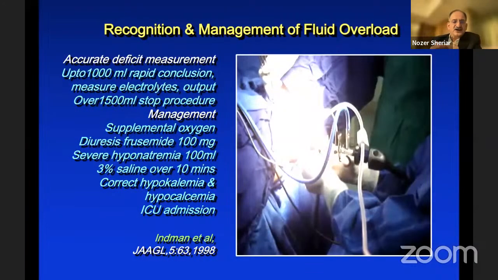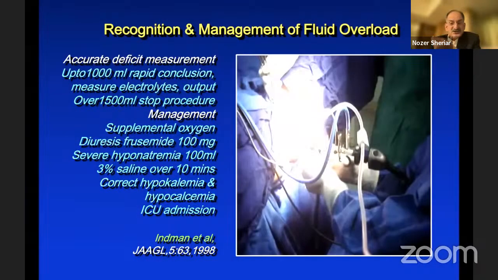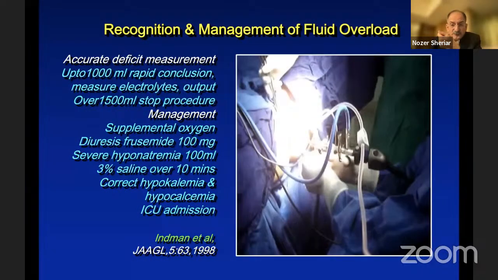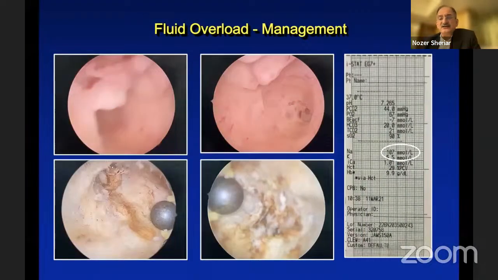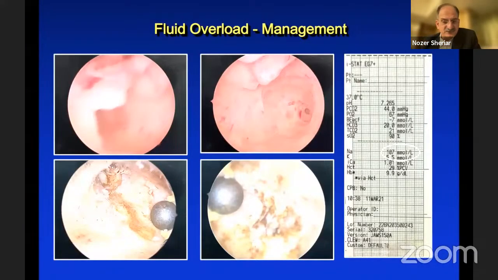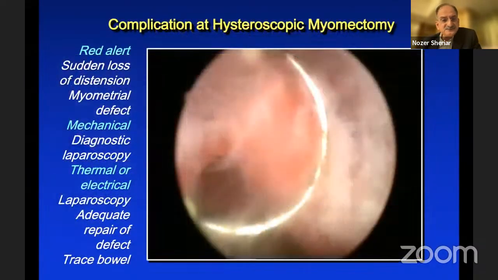If there is severe hyponatremia, give 3% saline over 10 minutes and correct hypokalemia, hypocalcemia. Our patients correct while they are in the recovery room, where they have today got these little devices which can measure sodium. This patient's sodium had dropped down to 107, not very accurate, but scary. She corrects before she leaves the recovery room because our patients are young. She throws out a liter or a liter and a half of urine and she gets better.